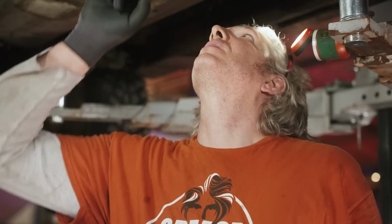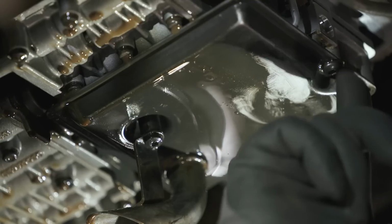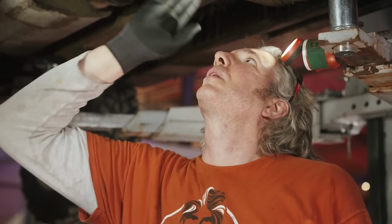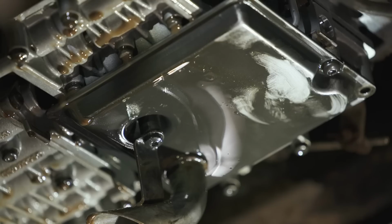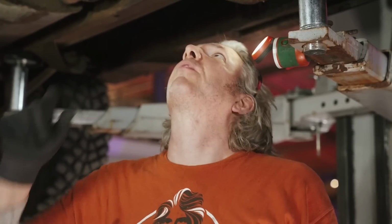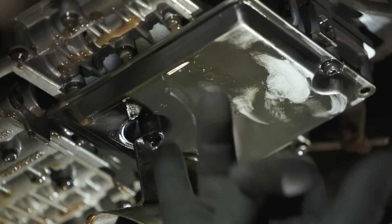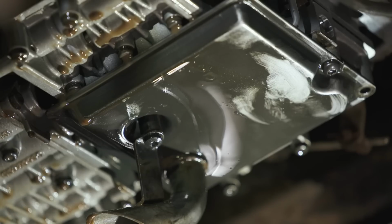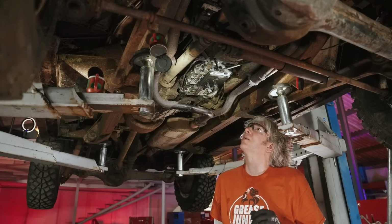Now, the problem I have is that if we were to grind a slot in the remaining two screw heads, then that would at least give me some purchase perhaps for a bigger screwdriver bit or even an impact driver, but the problem is then all that grit could very easily fly around and get stuck to the gearbox. Now I could maybe use a bit of cardboard to cover the area. And if I'm doing that, I could equally get the old MIG welder out and actually weld another bolt onto the end of these nuts, and hopefully then that heat will penetrate through into the gearbox, freeing everything off. Oh, this really is so frustrating.